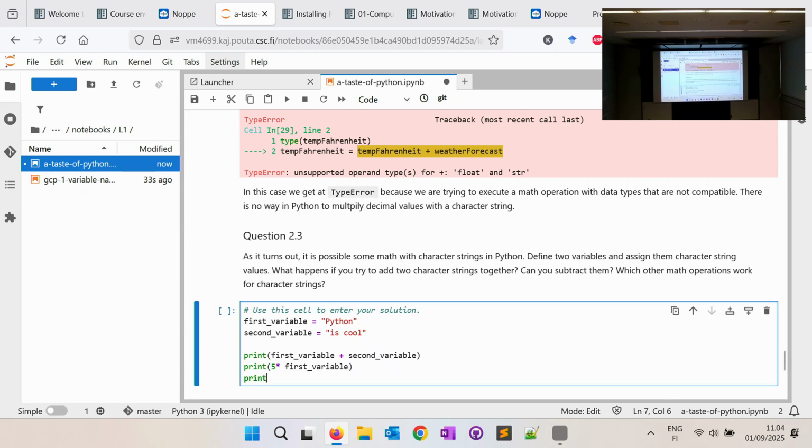And while we are here still, let's try one more thing. I'm going to see what happens if I put first variable minus second variable.